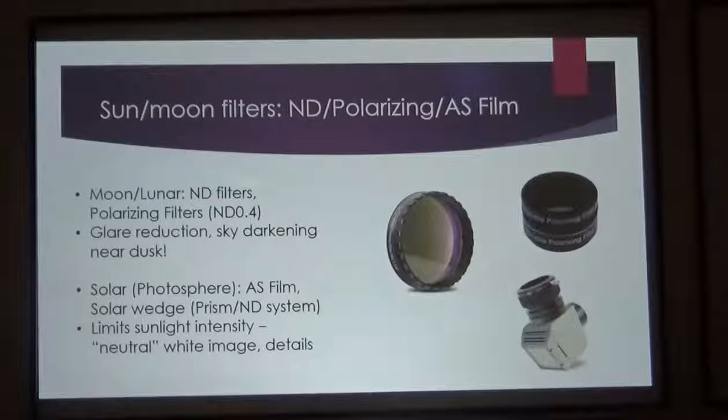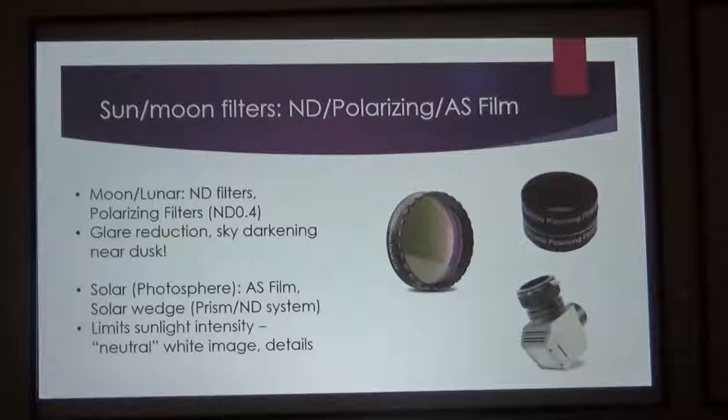Now, the optical density factor here is 0.4, which works out to be about 40% transmittance. But the nice thing is you can always stack them, and by crossing them, you can go down to almost, say, 1 or 2%, all the way up to just under 40% with the two of them stacked. So you have a whole range that you can go through if you need to adjust the brightness when you're looking at the moon. So if you have a big dog, as an example, that'd be a perfect way to go.